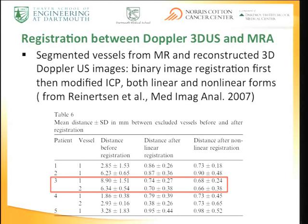What they were interested in was trying to assess what was the deformation that was resulting post-procedure with an intraoperative ultrasound. So they described the distance between the vessels. They were originally co-registered, and now something's happened, and how far did the vessels move relative to that initial registration? So you can see pretty far, well over half a centimeter up to almost a centimeter. And even with the rigid registration, they were able to reduce that very nicely. And actually, they didn't get that much benefit from this thin plate spline approach.